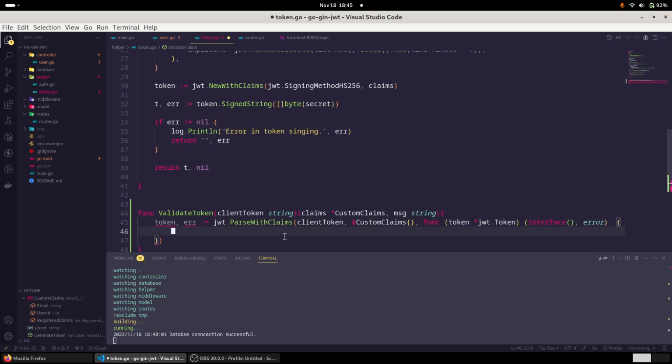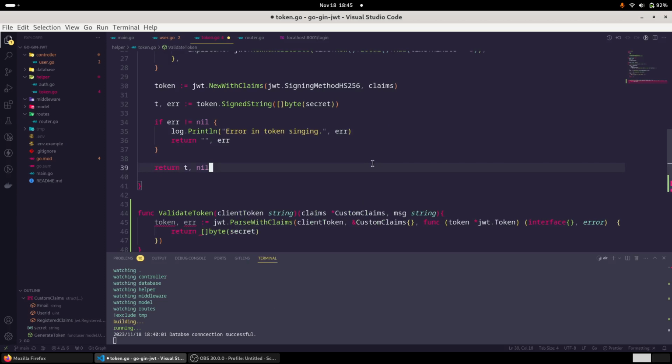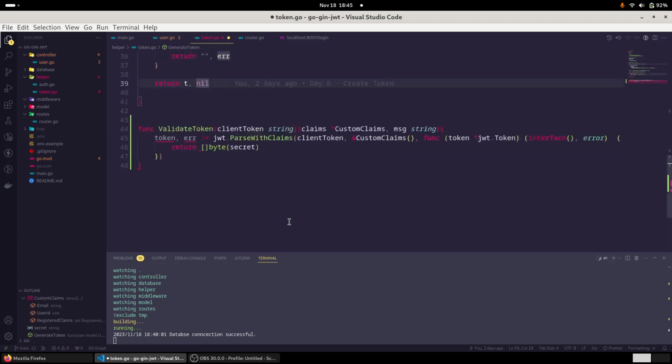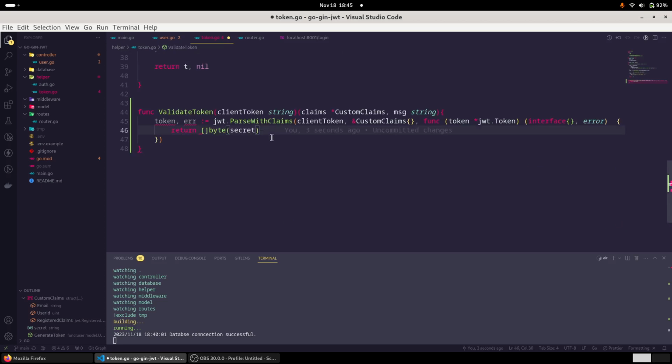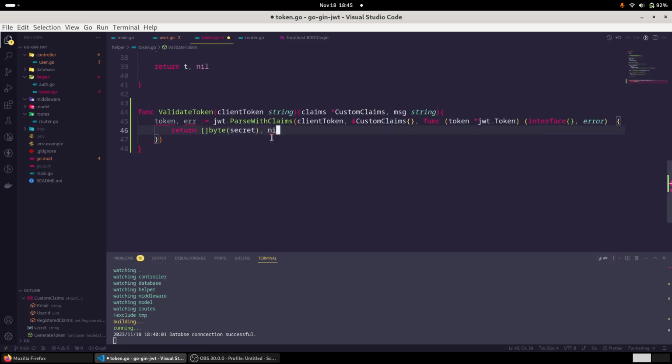We will also need to provide our secret, the bytes of the secret. Remember, we have already created this secret string. So we will pass on this secret, and we will return nil.